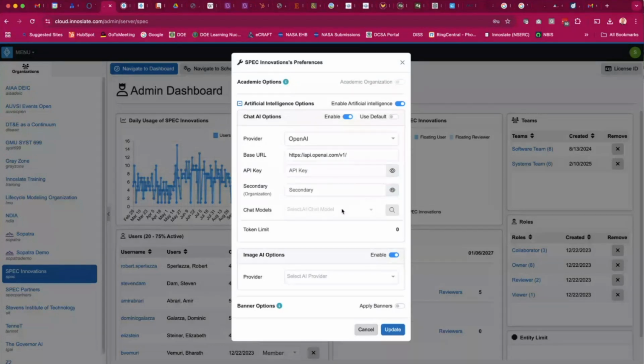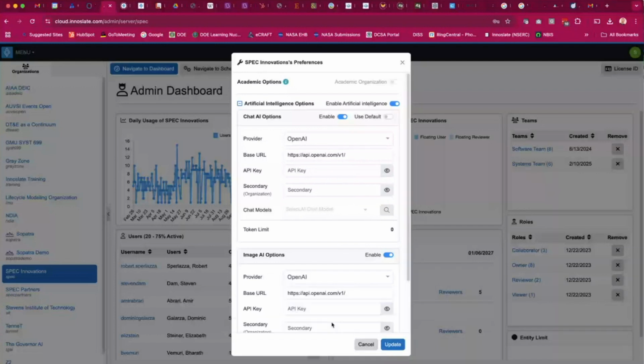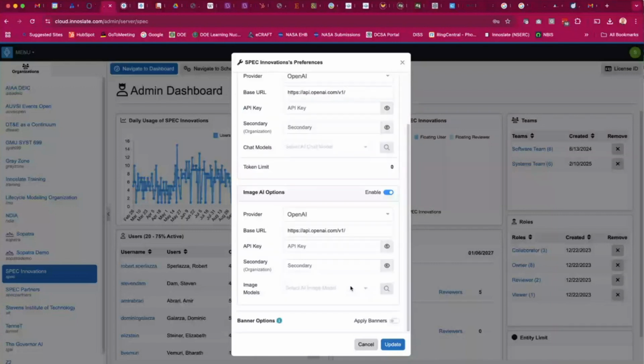And then chat models as well. So that's another idea. And then of course, if you're image providers, again, you can select which ones you want and select the model image types. Again, you have to give it the key to unlock this, but that's where you get to all that.